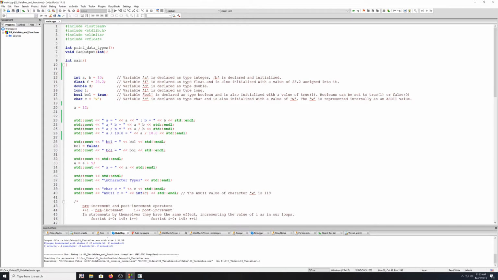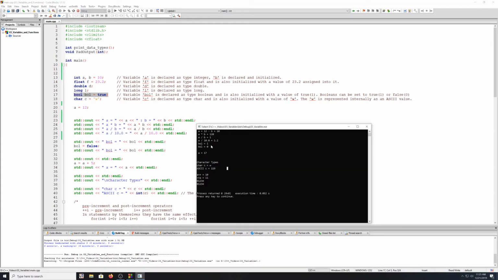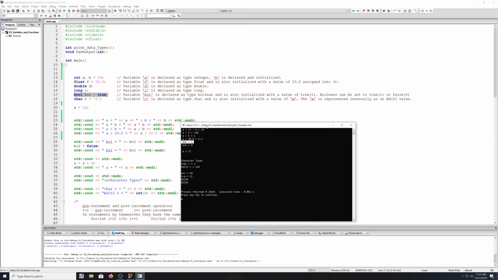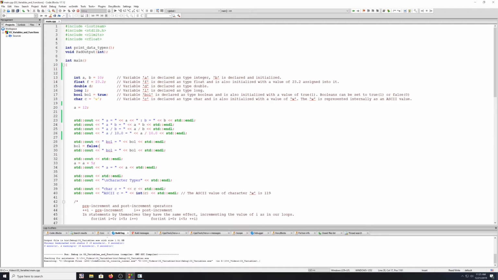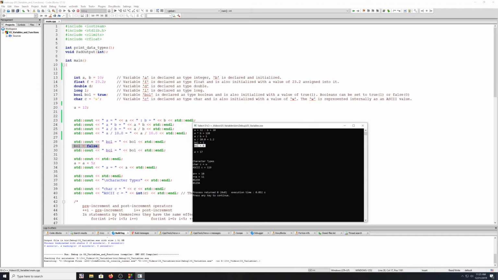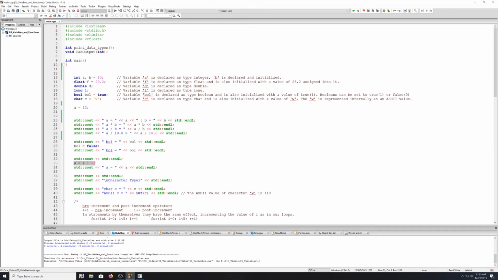Then here we're displaying the contents of bool, which up here we set to true, so internally that should display as a 1, which we do indeed see here. Bool equals 1. Then we're setting in the code bool equals false. And we can see the result of that when we print it out on the next line. Bool equals 0.